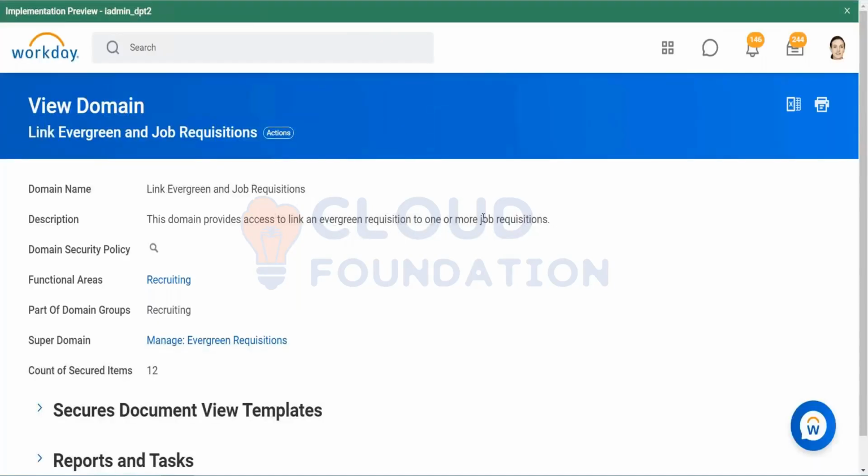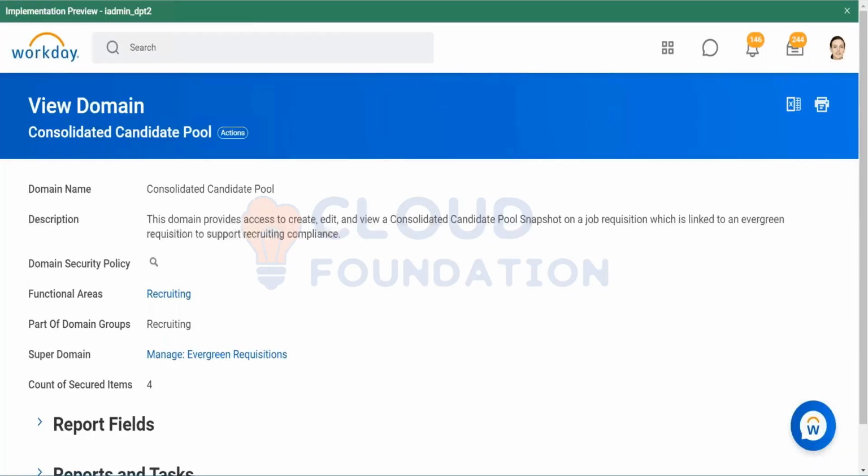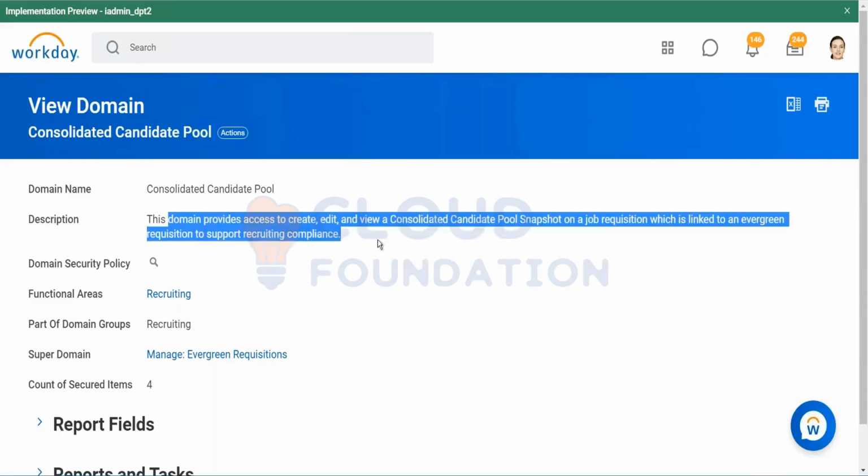This domain provides access to link an evergreen requisition to one or more job requisitions. Evergreen standard reports: who will be able to access the standard reports related to evergreen requisitions? Consolidated: since a sort of pool of candidates is created for this evergreen, this determines who will be able to access the candidate pool.